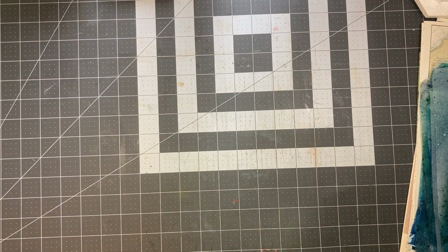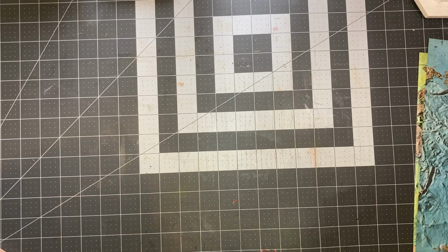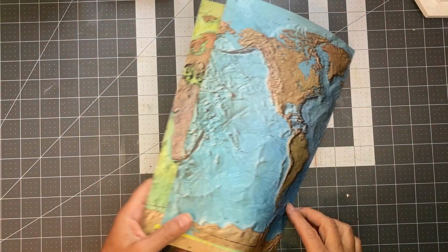I need to get out a little side table because I have too much stuff here. Okay. All right, here we go. So here's what I want to do.